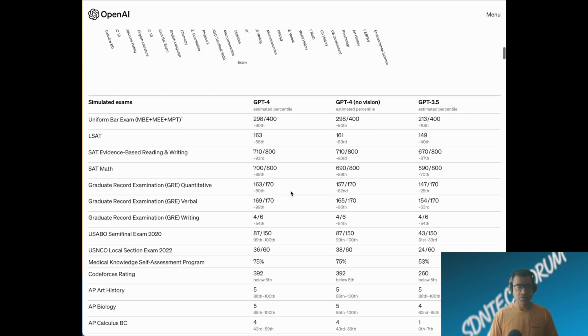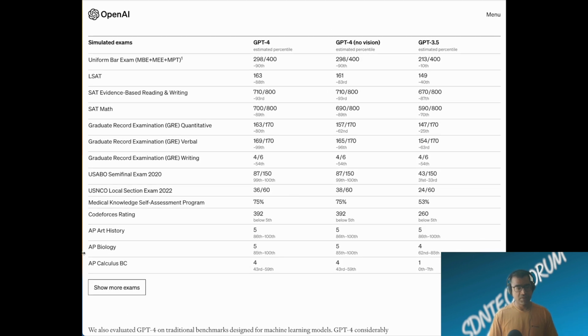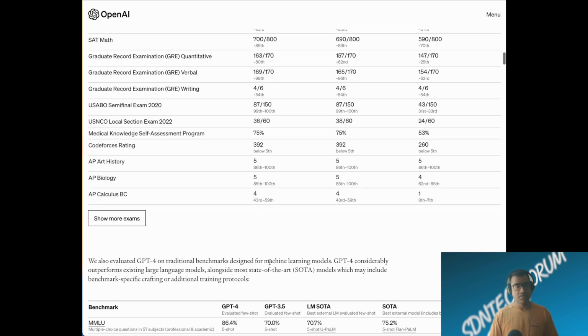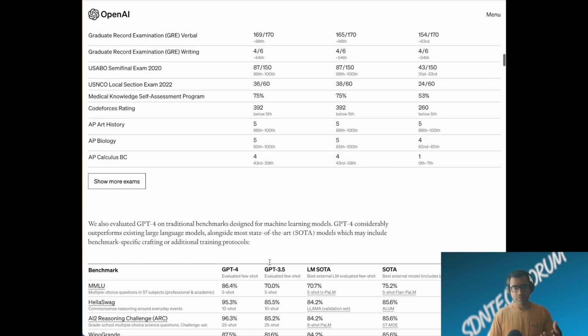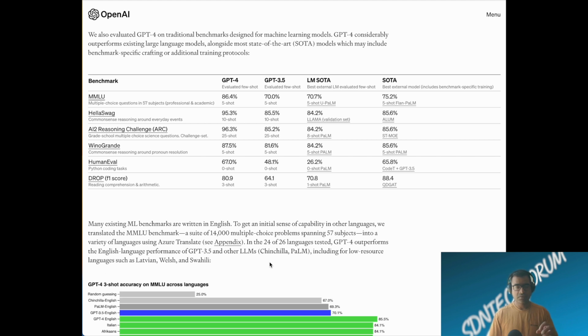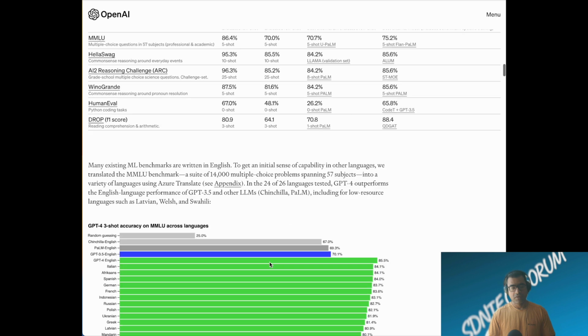This is just a good data point. You can see AP calculus with 4, and only 1 rank wise. So it is a drastic improvement for sure, but we'll talk about what is there from an end user perspective, right?